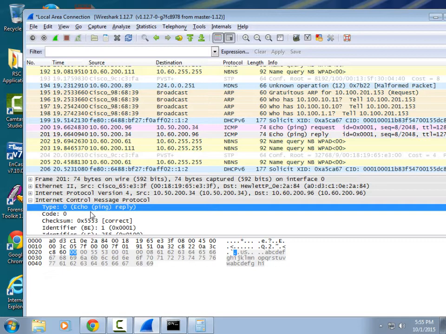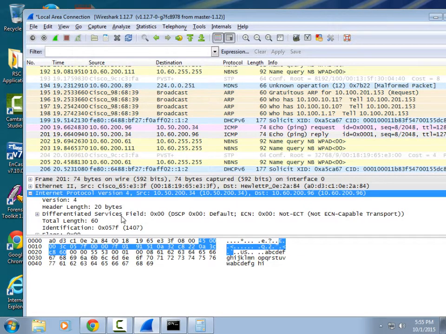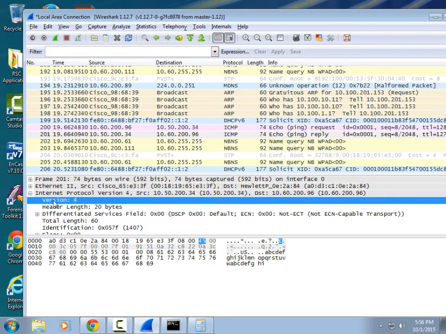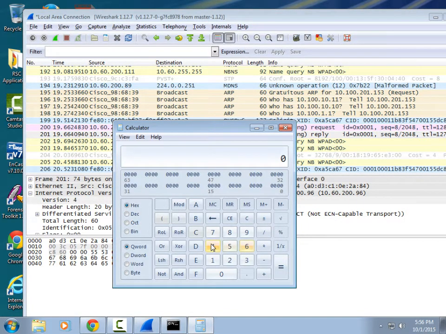All right, so now I'm going to go back up and look at the IP protocol. Up here at the top, when I click on it, you'll see all the stuff that pertains to the IP protocol is now highlighted. Version gave a lot of people an issue. When people click on it, they see 45. Here's what happens: people went to this programmer mode and said, oh, this is hex, so hex 45 is 69. That's not true. It's not true for everything, and I'm going to show you why.